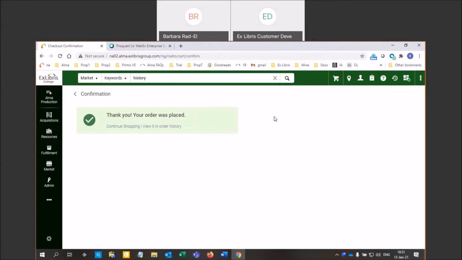If we also checked that little box where it said notify the patron when the item is received, a notice will be sent to the patron when the item is received. When it gets to the hold shelf in the circulation desk, a hold notice will go to the patron. And if it is an electronic item, the patron will be notified when the item has been activated.